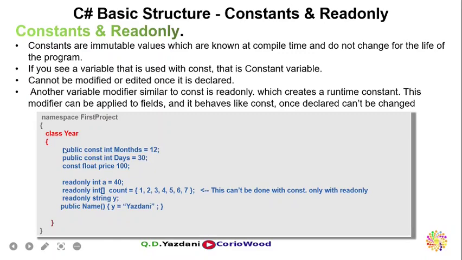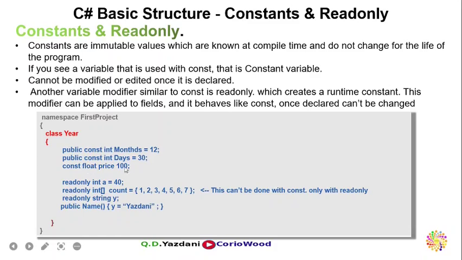But with constants, you can declare your fields as public const. You put the keyword const, then the data type, int, and then whatever name you want: months, days, years, centuries, time, and you can put some sort of value. So here public const int days. Sometimes you're going to see only const, without the public modifier. That's pretty much fine. Here you see const float price. If you want the data type float and the name price, you can do so.